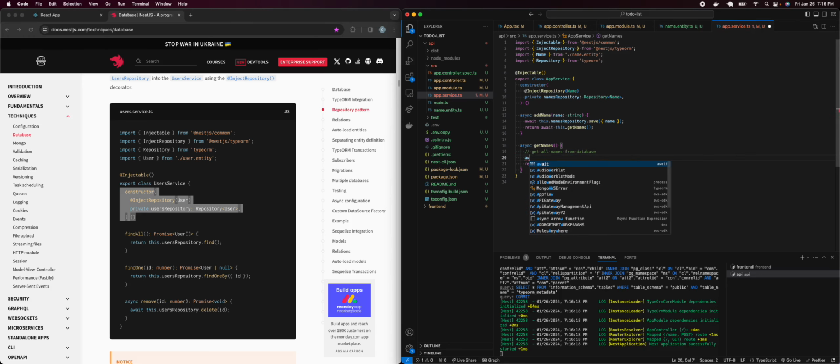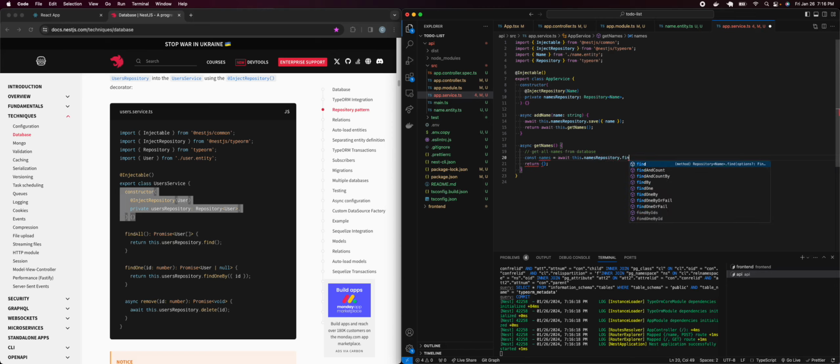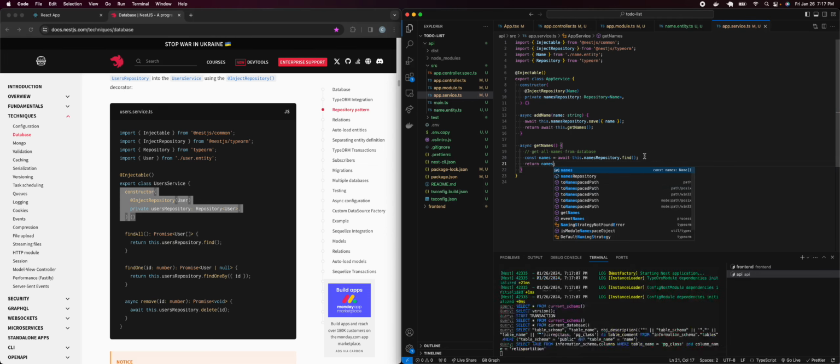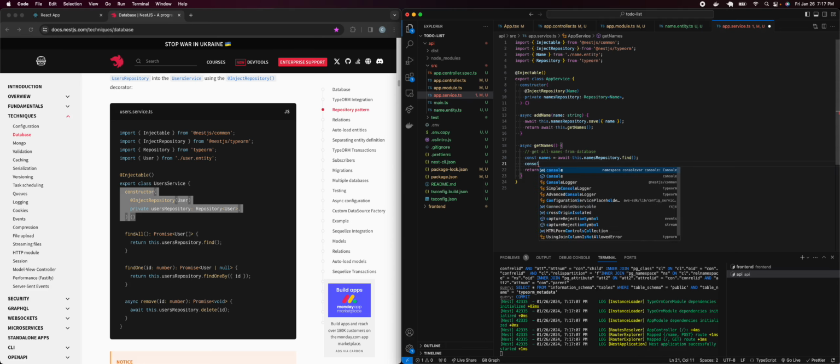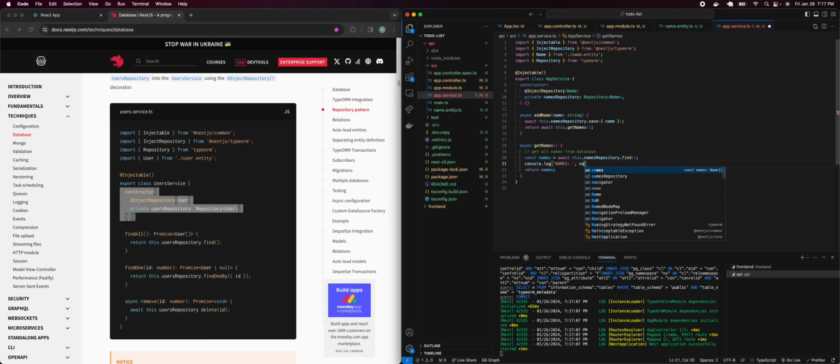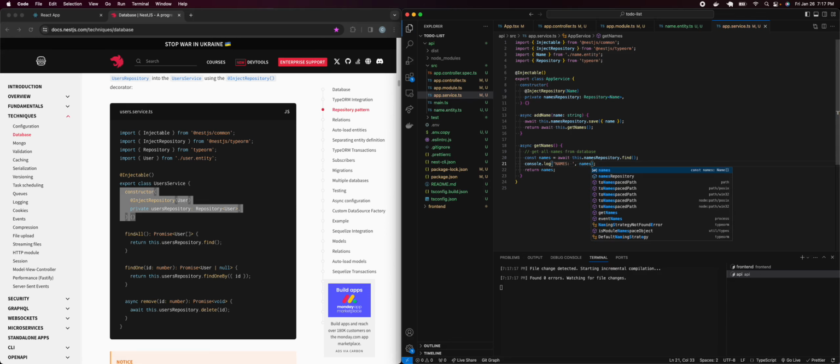So we are going to say const names is equal to await this dot names repository dot find and save. Then we are going to return names. I am going to add a console log in here so that we can see what names equals.